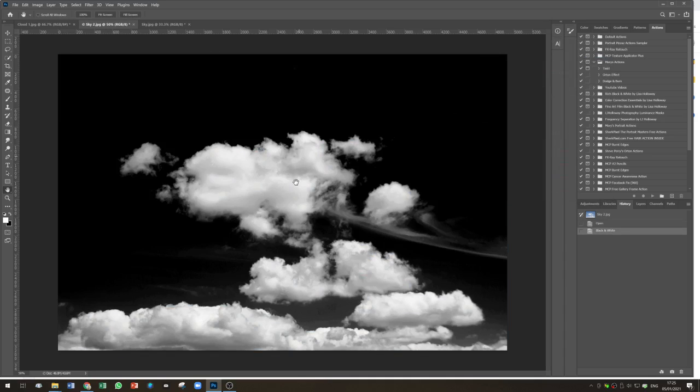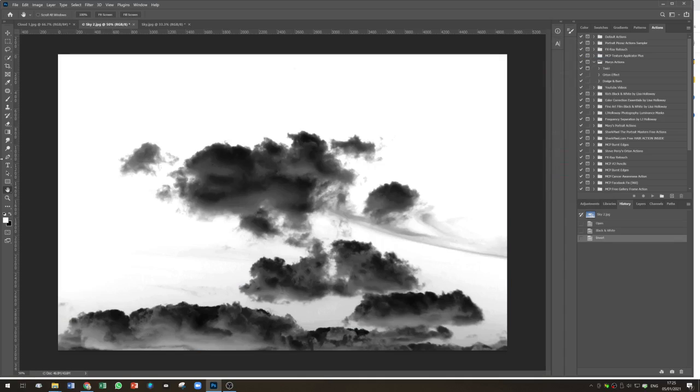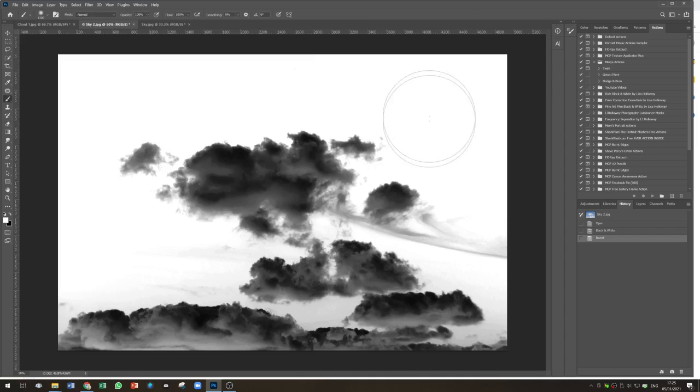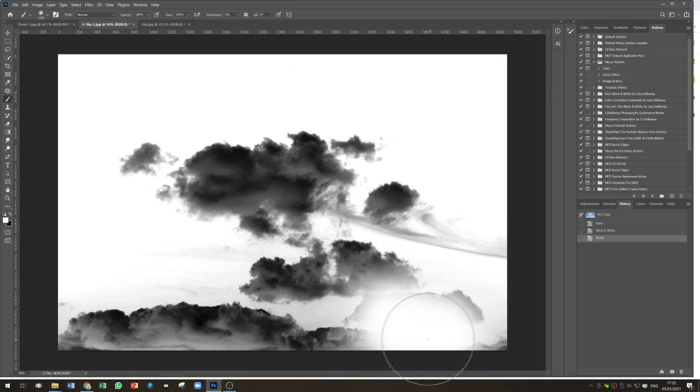And then we hit OK, hit Control or Command I to invert the image, and we're just going to paint away with a large soft white brush. I'll go back to choose my soft brush here, that's it, and we'll just paint away these parts of the clouds that we don't want to use.